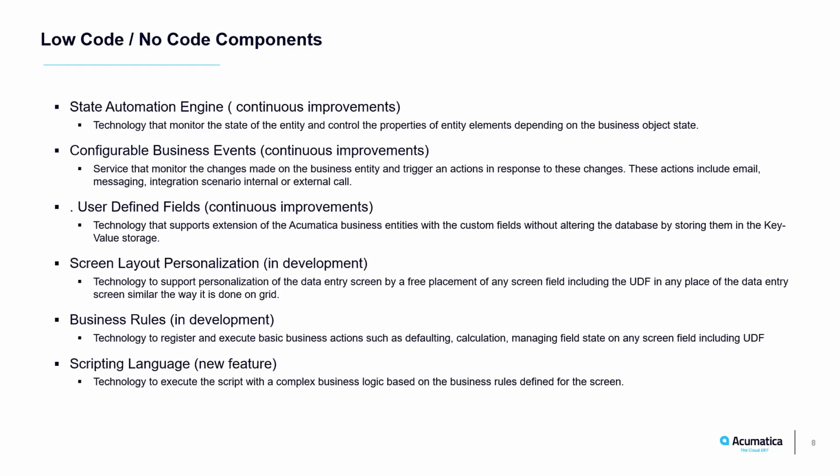So that will make the process of customizing the appearance of the screens and how it looks for the user very, very straightforward, unlike the customization projects we have now. Also, this technology supports multiple layers of customization or personalization, where multiple customization projects can deliver multiple changes to the same screen. So you don't need to play around, because right now it's a problem when you need to merge multiple customization projects. This piece is in development right now, and it will be released together with the new user interface. I hope to see it in the developer preview already.